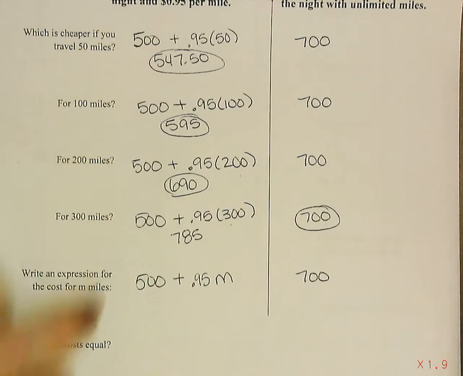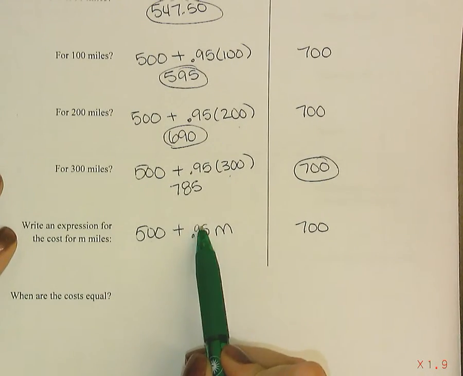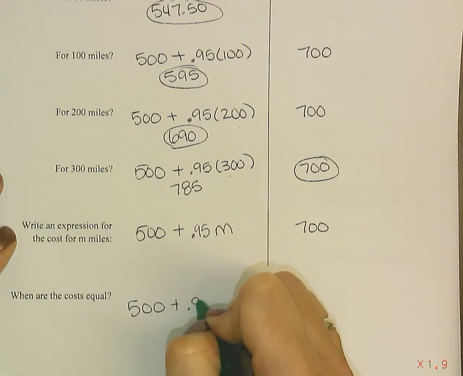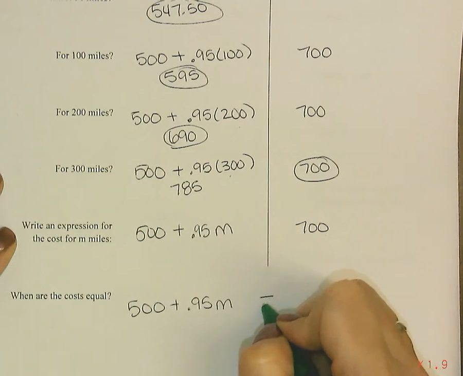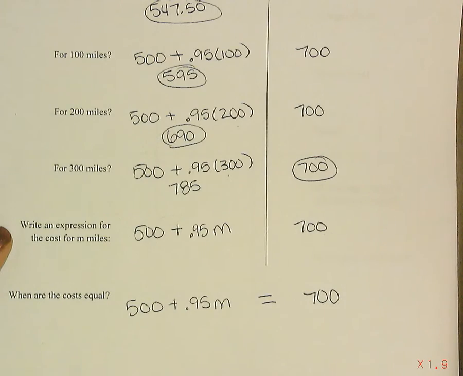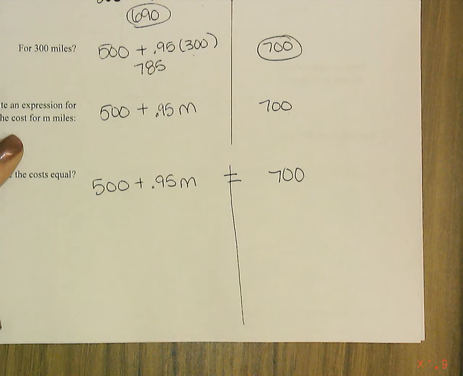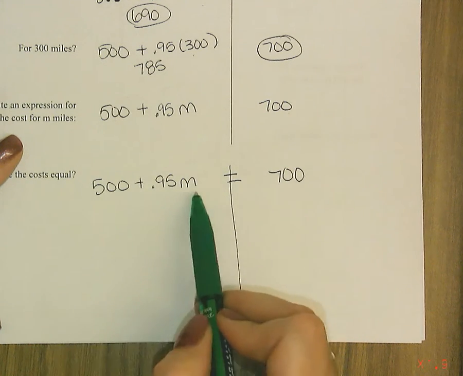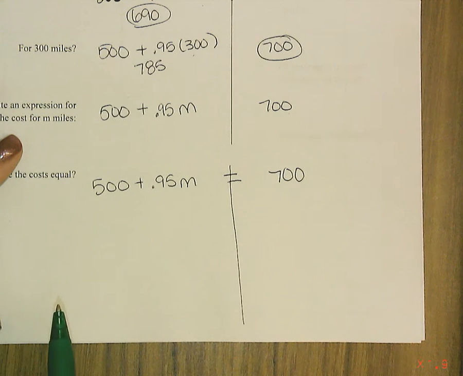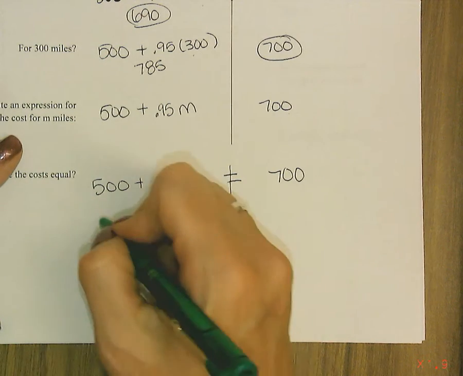So if I'm going to figure out when these costs are equal, I'm going to say, when does the Star Limo cost equal the Classy Limo cost? So here's the Star Limo cost. And I want to know, when does that equal the Classy Limo cost? And that is just an equation that I know how to solve. I'm going to draw my line. I do not need to distribute or combine like terms on either side of this. I don't need to move a variable. There's just the one.